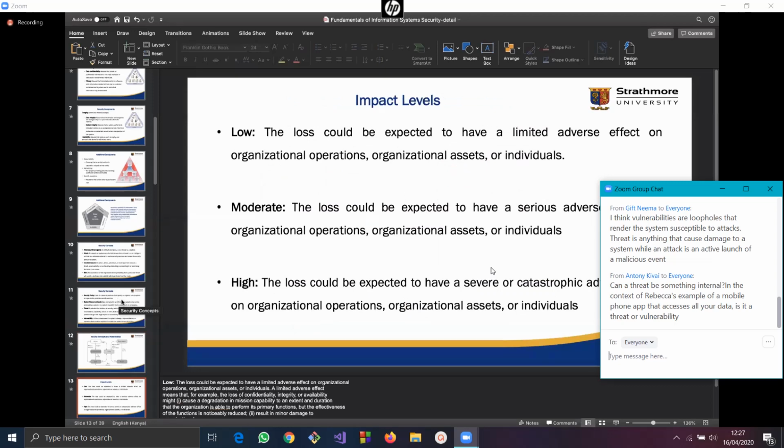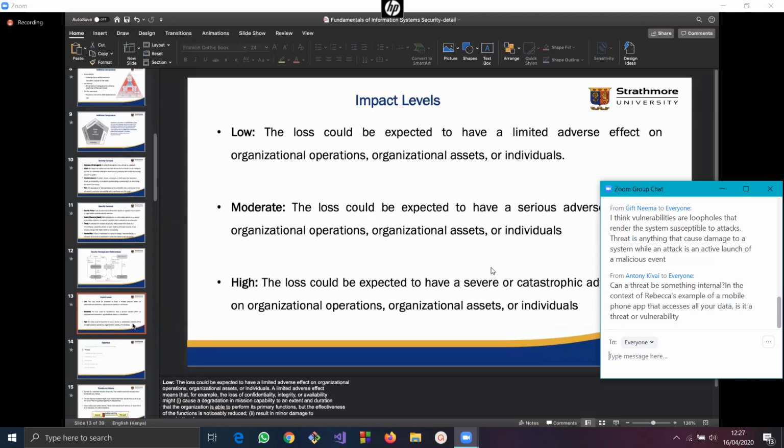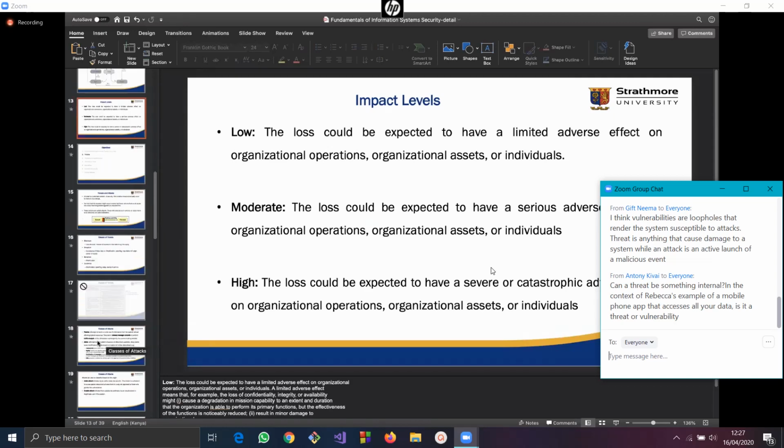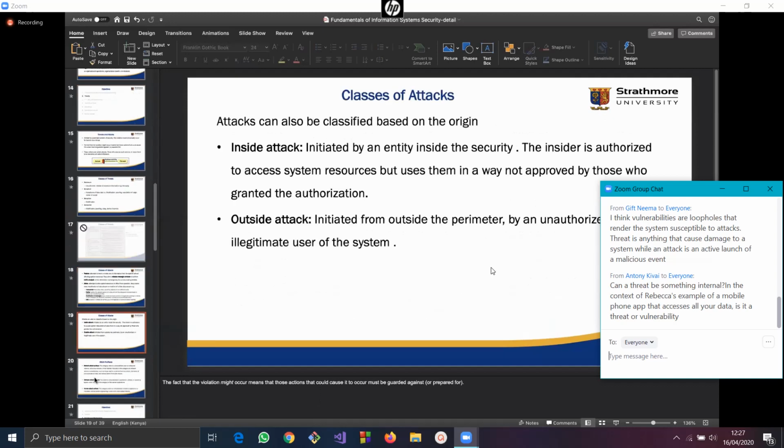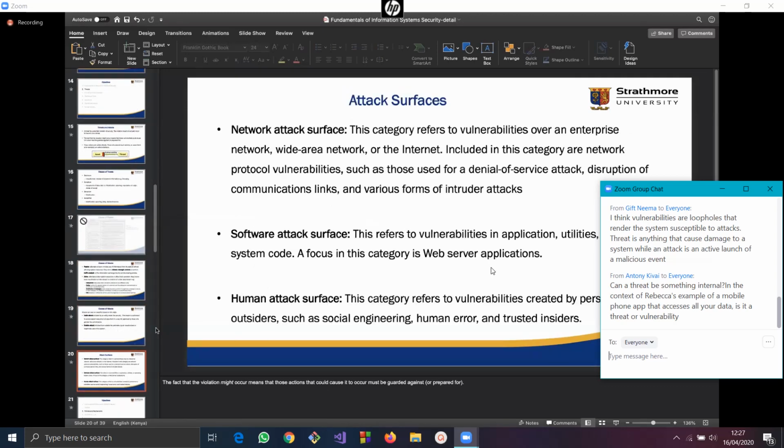Now, before we look at these impact levels, I would want us to look at a couple of things: attack surfaces, and then policies and assumptions. We can take a 7 minute break, then we can continue. In the meantime, if you have any questions, then I can answer them. If you have maybe any concerns, anything you think about, then we can have the concerns addressed.